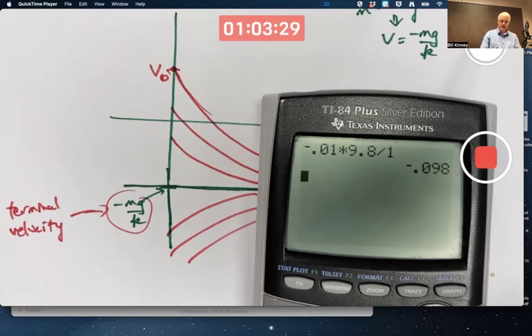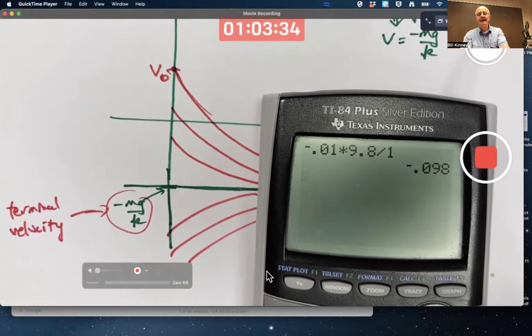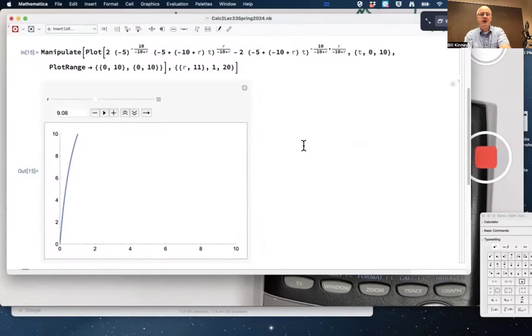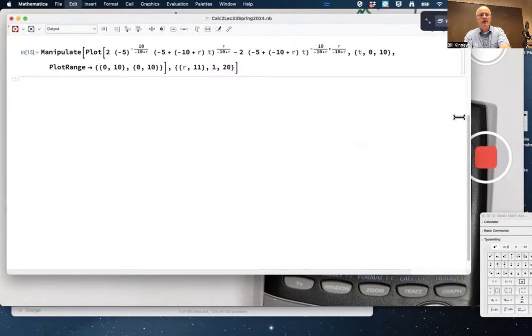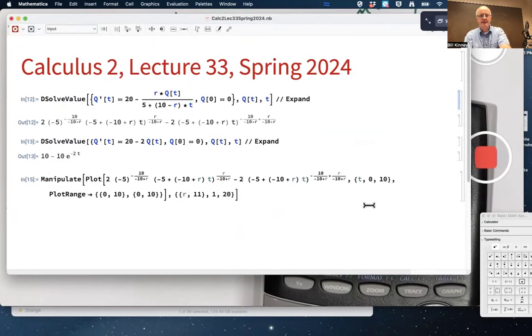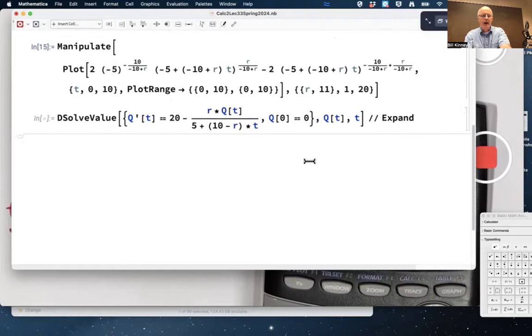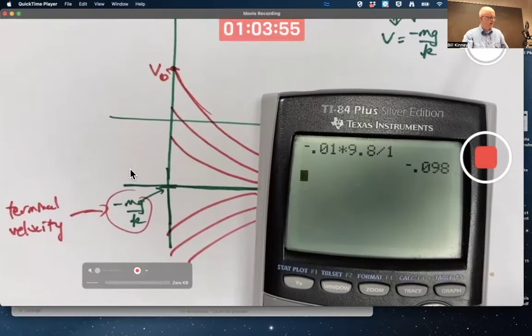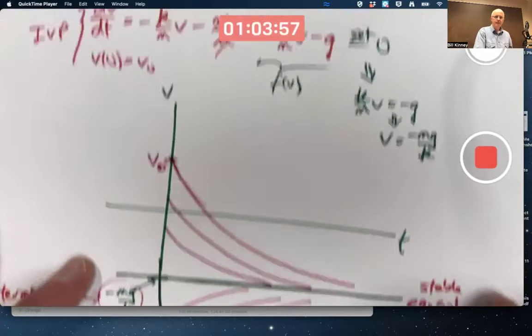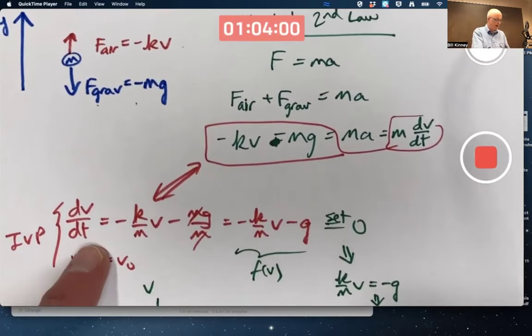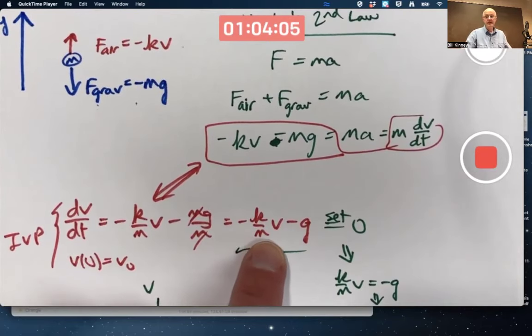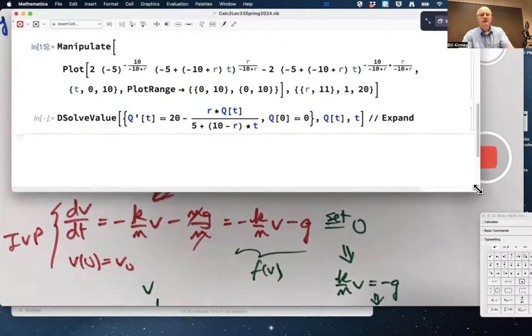Are formulas for solutions possible to find? Yep. We could do it by hand. And again, the book does do it by hand. Can also use DSolve. I'll copy and paste this code here and make appropriate adjustments to my code. What am I wanting to look at here? I'm wanting to look at my differential equation right here. V prime is going to be negative k over m v of t in Mathematica minus g. So make those changes in here.